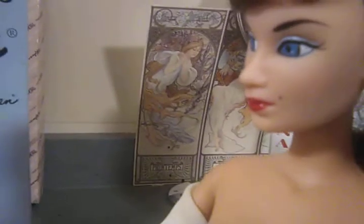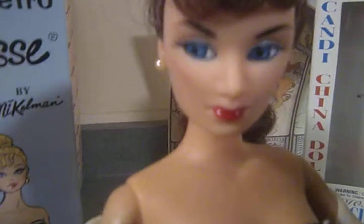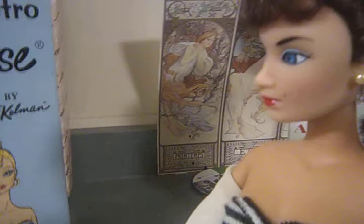She's got the beauty mark, and as you can see, her face is very different to the candy doll. Her face is sharper. Yep, and that's hers. So the next one is also a McKelman.